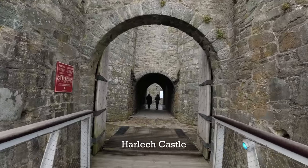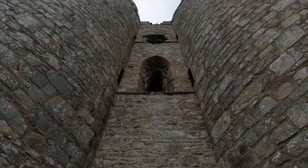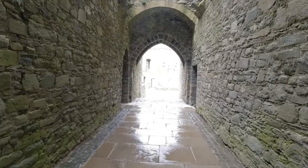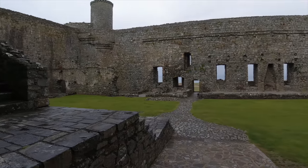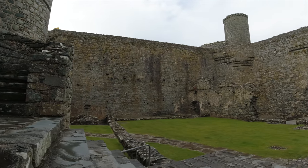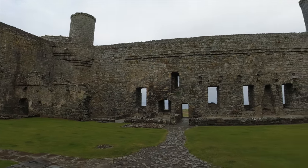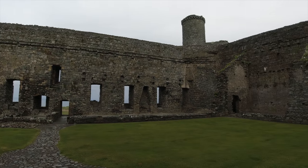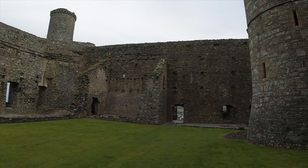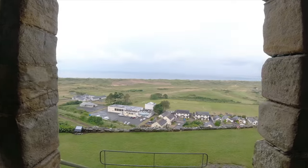So this is Harlech Castle. Whenever I hear the name Harlech, I always think of the Battle of Rorke's Drift and that film where they're singing as the Zulus are attacking. The castle was built by Edward I during his invasion of Wales between 1282 and 1289, and at that time it cost £8,190 to build. Over the next few centuries, the castle played an important part in several wars, withstanding the siege of Madoc Llewellyn between 1294 and 95, but falling to Owen Glendower in 1404.